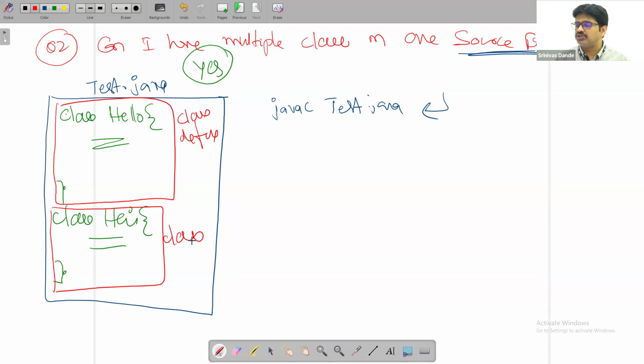What are the names of those? After compiling, it produces hello.class separately and hi.class separately. Two files. Every class separately will be placed into one dot class file.